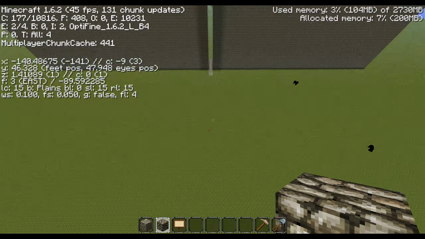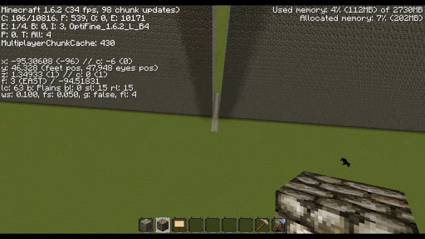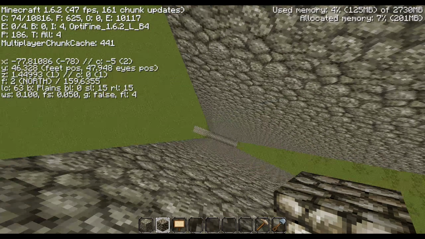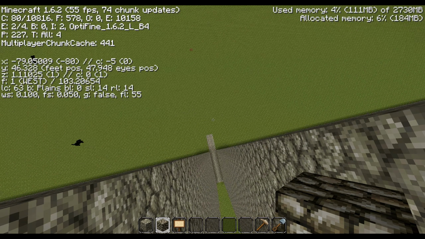So 193, and I think this was 78, I believe. Yeah, 193 and 78. So 193 minus 78 is 115 divided by 2, plus 78.